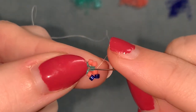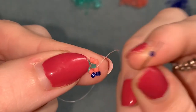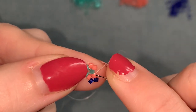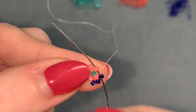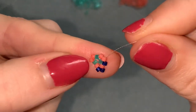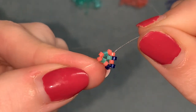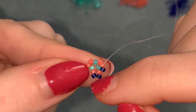So you're coming out of this orange one, you need to pick up one of your third colour, skip over that green one where you've got this gap and go into the next orange one, which is just going to fill that gap with the blue bead, like that. Okay, so now we're on the corner again, we're going to pick up a group of 2.